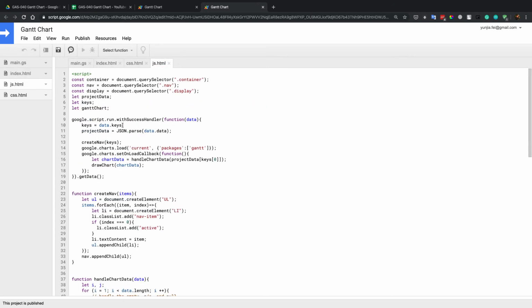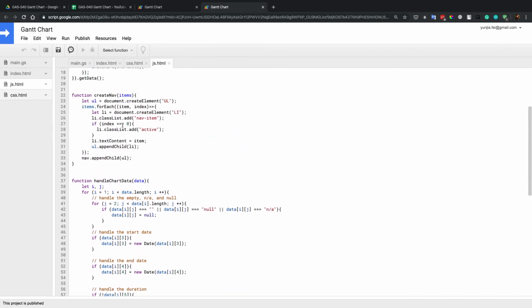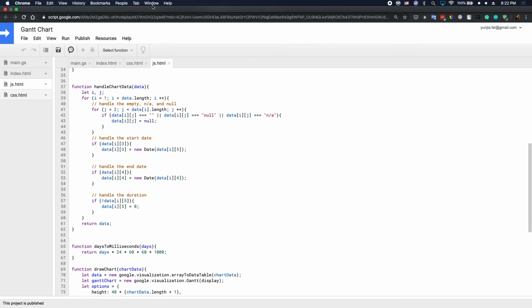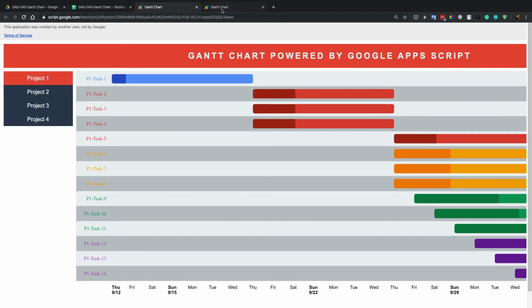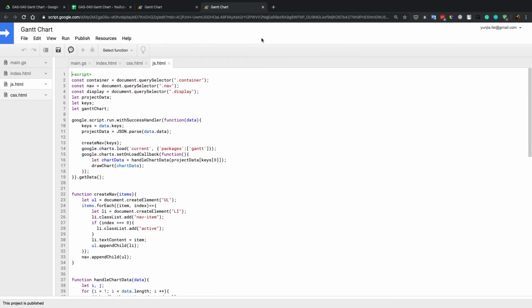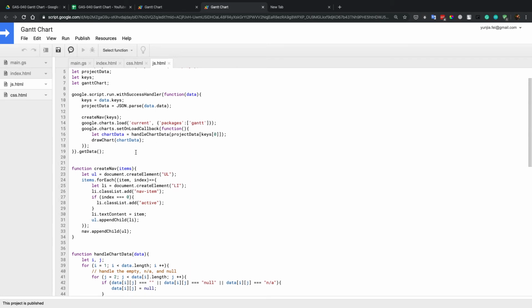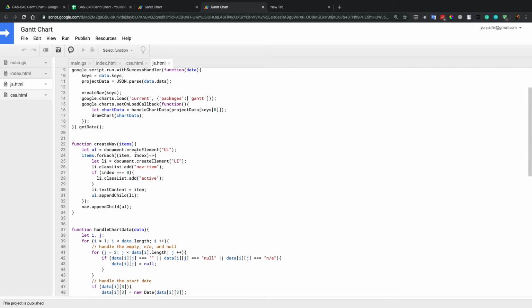If you go to the JavaScript, this is all the code we are using to create the chart and change the chart. When you click the navbar item here, you're going to change the chart. So that's all the code in JavaScript. I suggest you read the documentation from Google. Basically, I use their code a lot for this project, and I'd like to explain something.